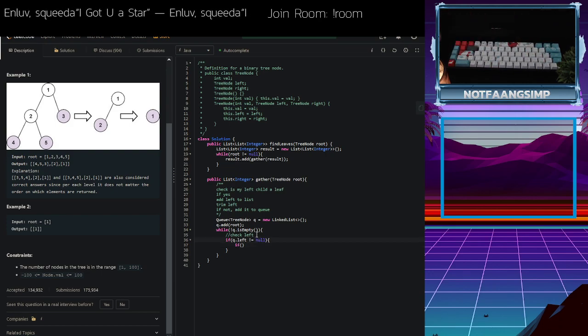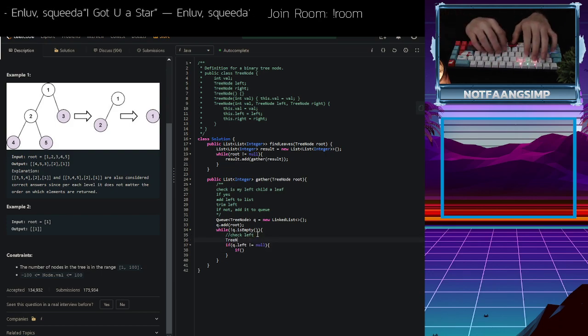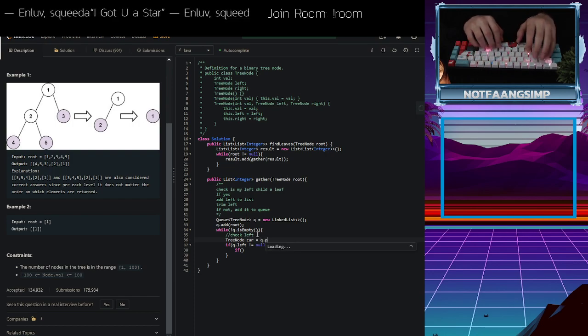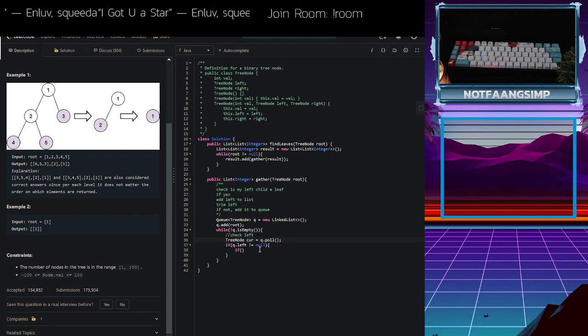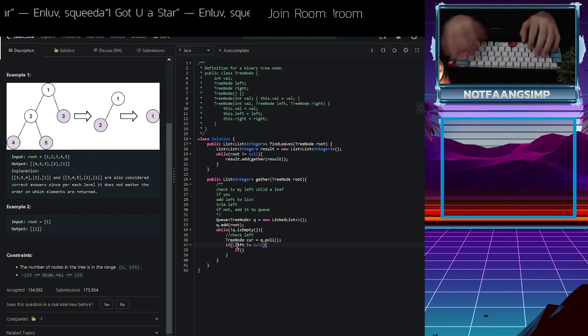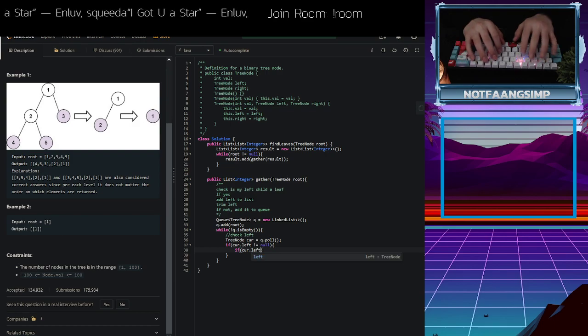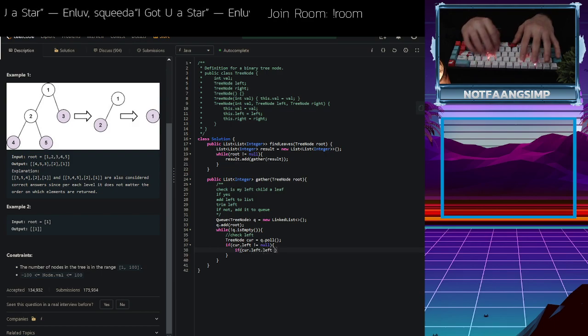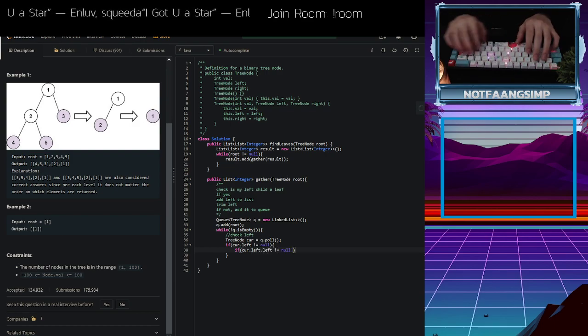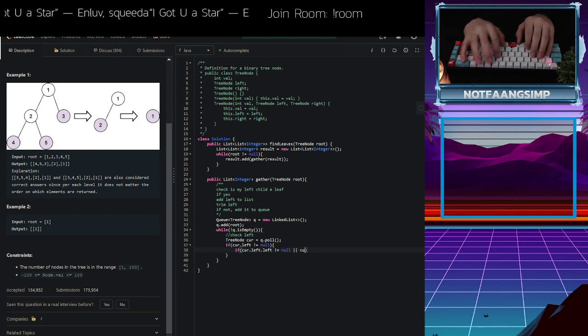We're going to pull from the queue actually. cur.left.left does not equal null, or cur.left.right does not equal null.